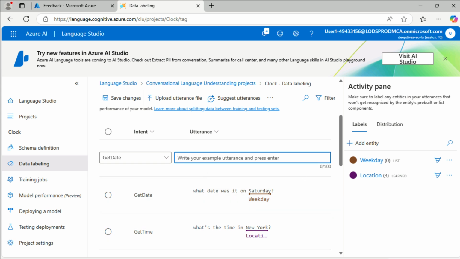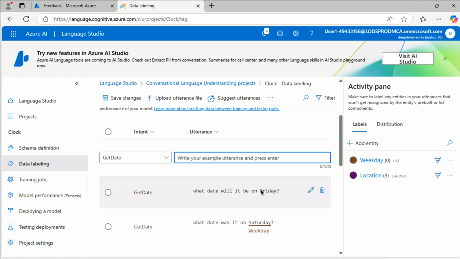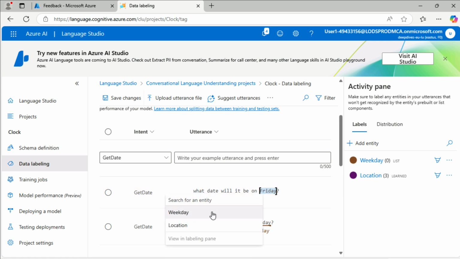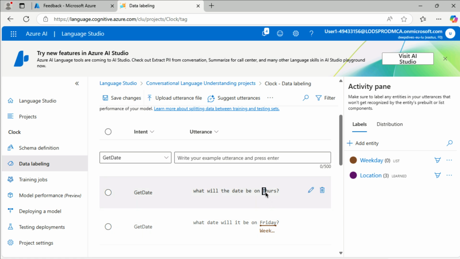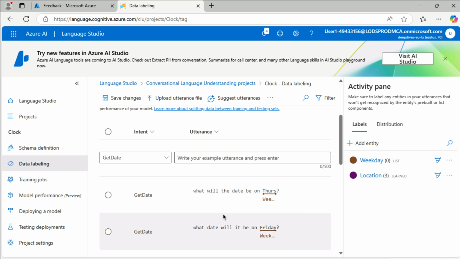And what date will it be on Friday? And what will the date be on Thursday? I don't know if anybody actually uses Thursday. Well, doesn't matter. Okay, so let's save these.